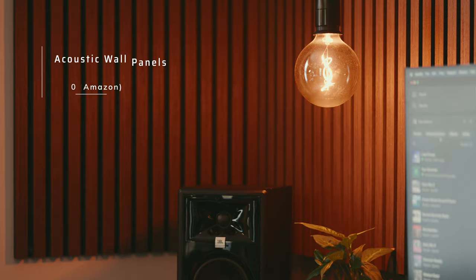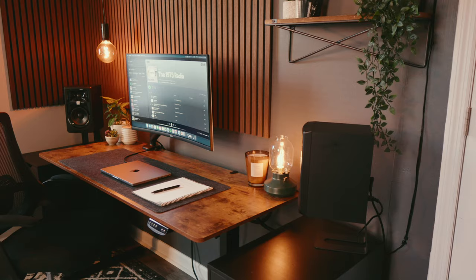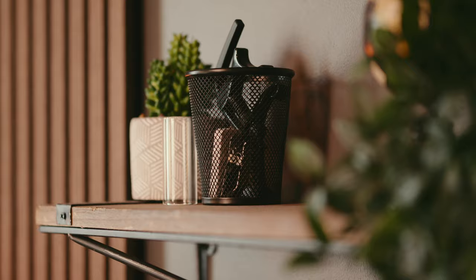These panels not only are aesthetically pleasing but they are also sound dampening and help reduce some of the natural echo in this room. Wrapping the sound panels around the corner also helps tie in the wood tones to the rest of the room, and that also freed up space for me to offset these shelves and put some greenery and art off to the side.